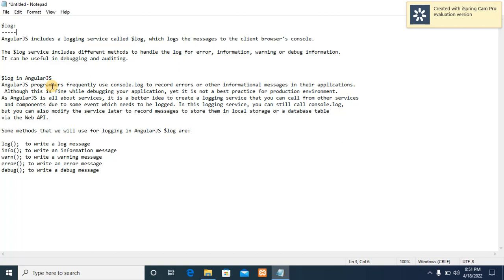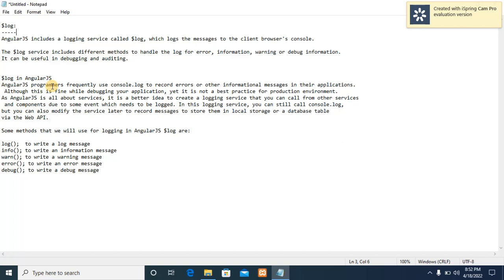AngularJS includes a logging service called $log, which logs messages to the client browser console. That means the log messages cannot be seen on the browser page itself; they are available in the browser console. Right click on the browser window, go to inspect elements, then click on the console option, and then we can see the output.